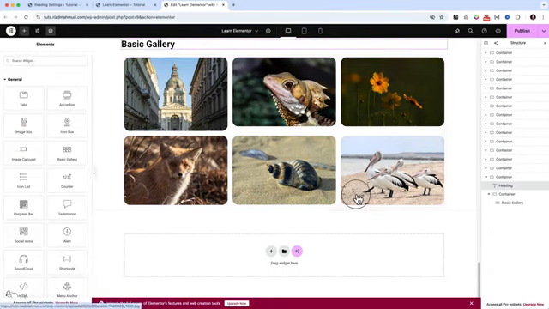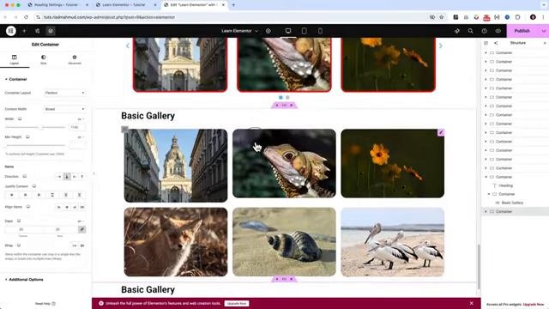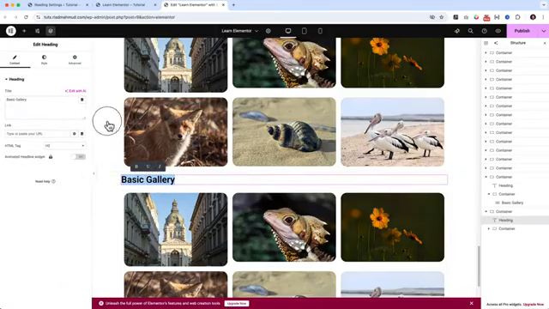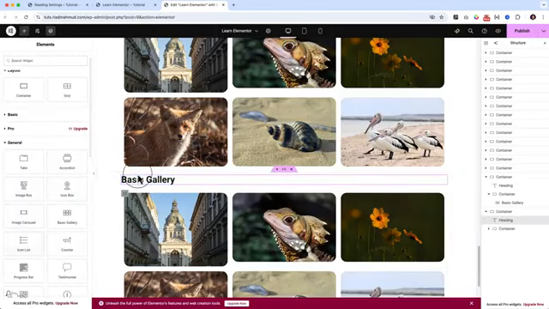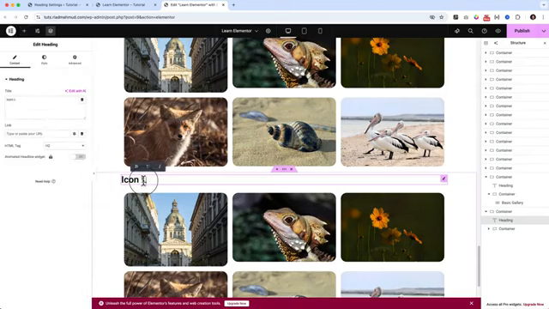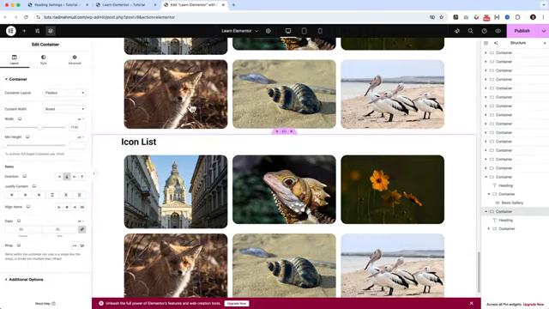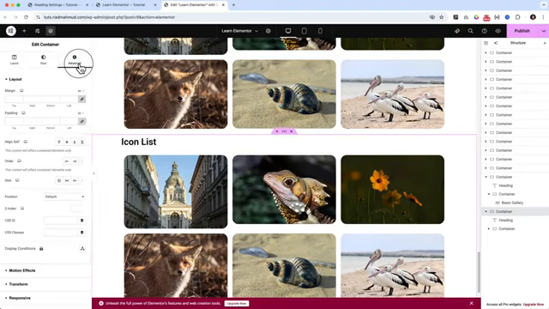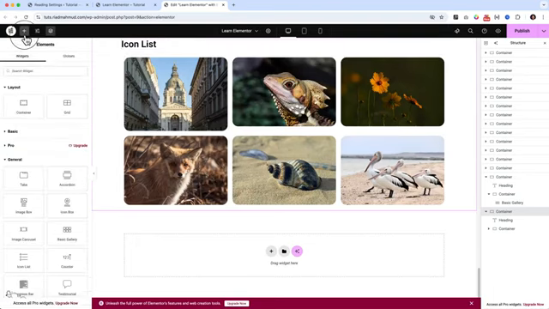Now let's explore the icon list here. So I'm going to duplicate these sections as I did a couple of times. Let's duplicate here and change the name. Click on this plus icon and take a look here, icon list. So change the name to icon list here and click on this plus icon again. I'm going to add some spacing at the top. From settings, I'm going to add a margin of 120. Scroll down and click the plus icon again.